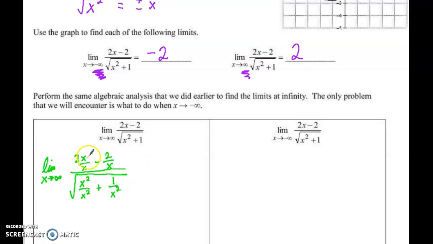So what we're looking at is this will cancel. Let me change colors to really emphasize the next step. This will cancel. This is equal to 0. This will cancel. This will equal 0. And the square root of 1 in the denominator, how about I just write it? Equals 2. So this matches that work.